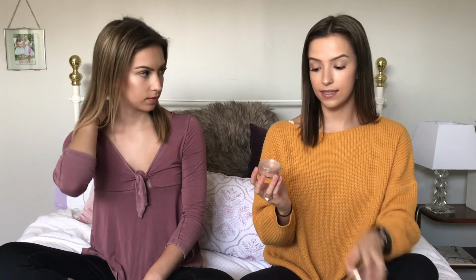A highlight I'm going to be talking about is the Anastasia So Hollywood Loose Highlighter. I'm pretty sure this is a shade that they used to make in their regular pan highlights, but I don't think they make it anymore. It's a loose highlighter. The packaging is not the best because a lot of loose products like this have a lid that you can lift up. This doesn't, so it could be dangerous if you're traveling because the product is just rolling around in there.